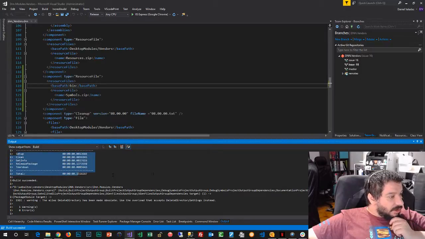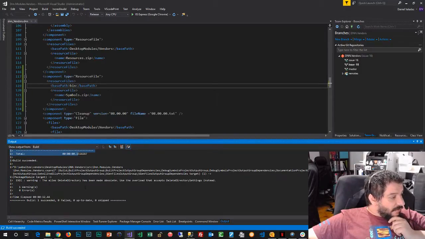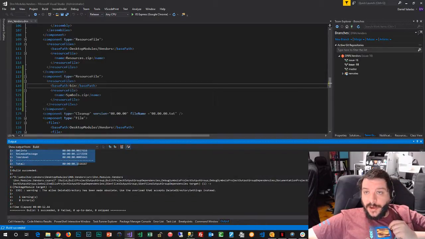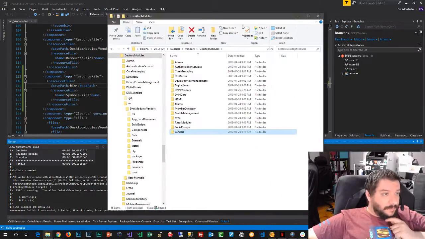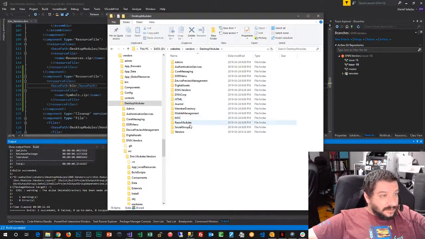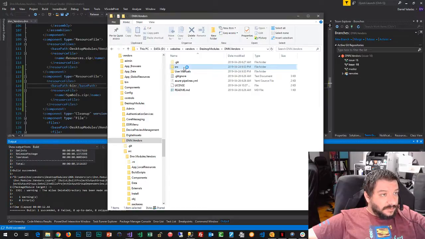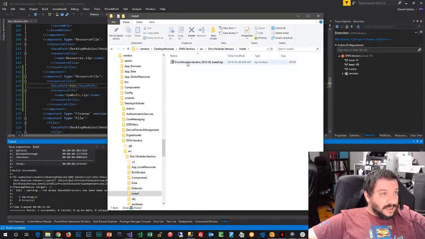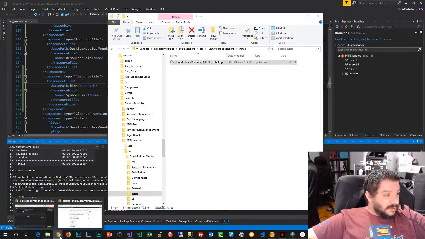This comes from the cake script, and we should have the installer in vendors, here, desktop modules, Dnn Vendors, source, and install, and I should have the package here. Perfect.